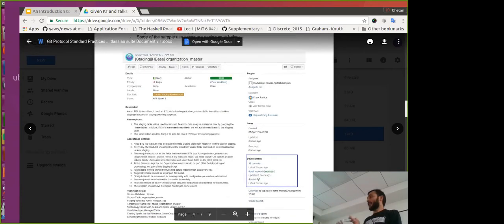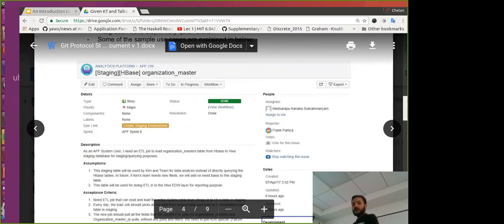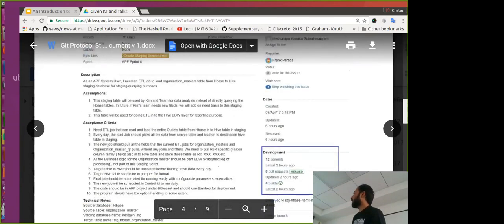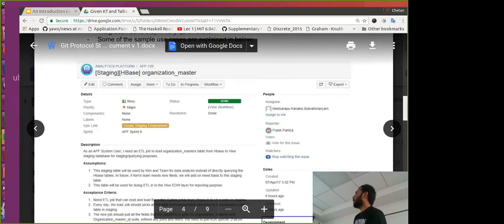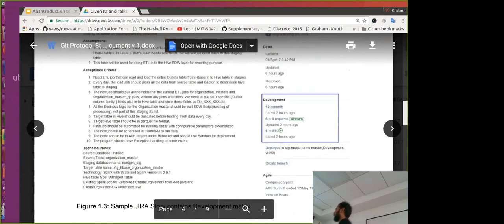So this is the Jira storyboard, right? Can you see over here? I can zoom. You can zoom with Control plus. Now you can see, right? You have to scroll down. So I assign this to QA, and QA says done. Ideally, all stories stay under QA's name, because QA has to say done. In this, you can see it automatically opens. The commit is from the latest 2 hours, and the git pull request got merged 2 hours ago.